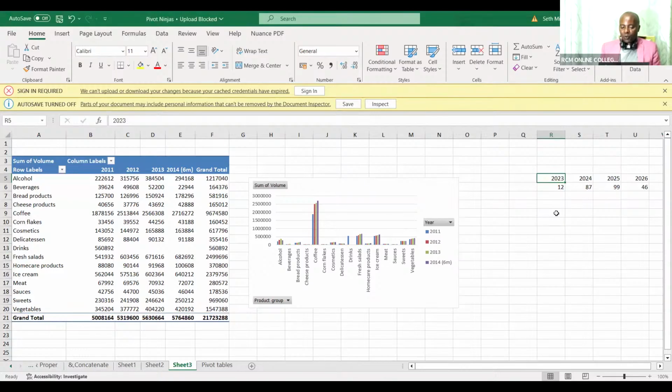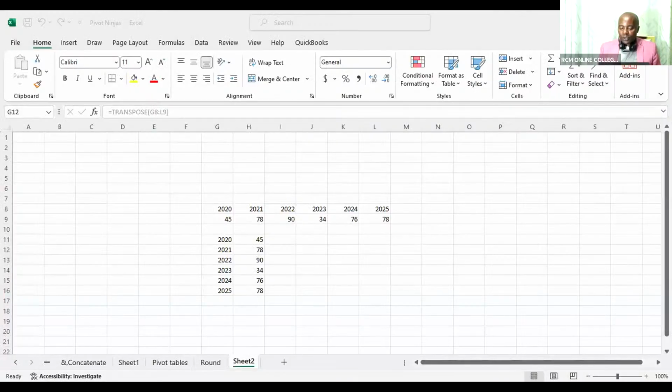Maybe I could repeat one time. If I could repeat one time, somebody can pick it. All of you, just allow me to repeat this one more time. Yeah, at least Lois, I think she's doing it. Equals transpose. It has transpose. Some Excels don't have that transpose. Yeah, click that one.